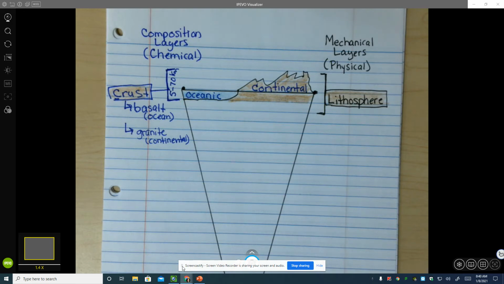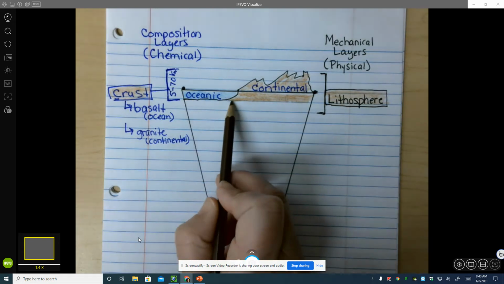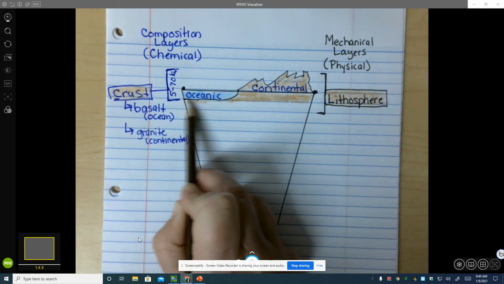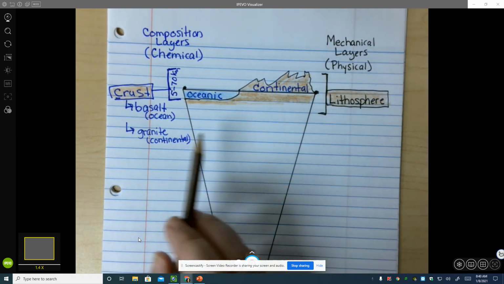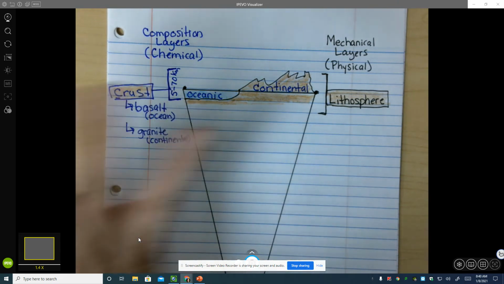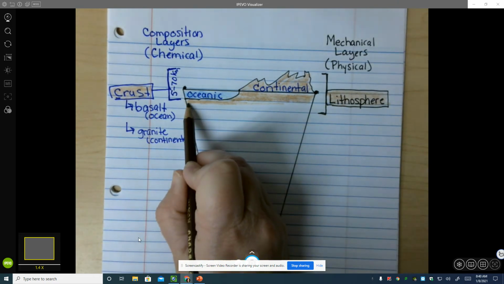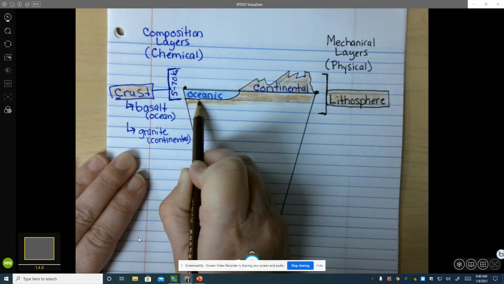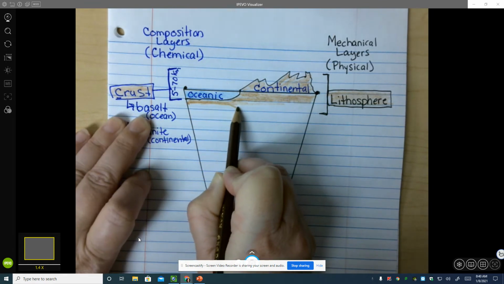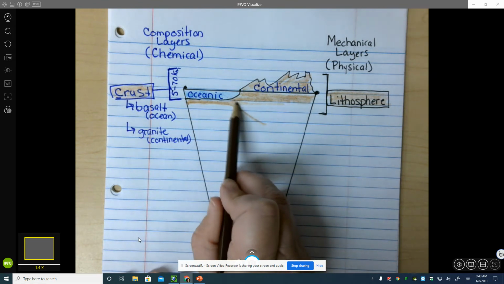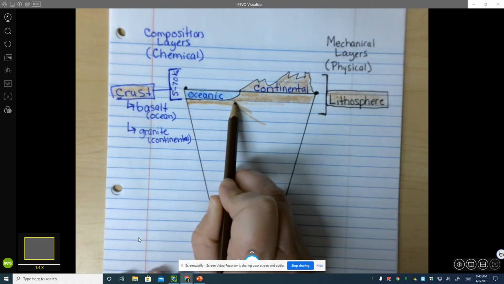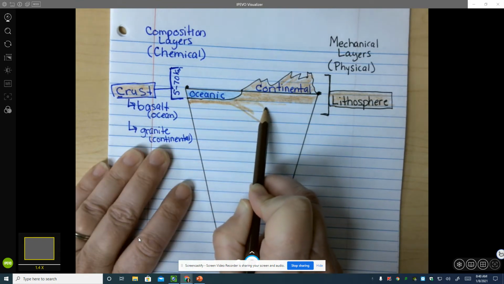Isn't there supposed to be a little crust under the oceanic? Yeah, that would be part of the lithosphere under the ocean as well, made of basalt. You can lower it down a little bit if you'd like. I was going to add an extra feature in there, but I'm not doing it yet. Okay. So here, are you to that part now? No. As you're drawing a little bit of lithosphere under the ocean, I want you to make it go down a little bit like this. Okay. There's a reason for that, which we haven't studied yet, but we're going to get into that in a minute. Oh, next week.